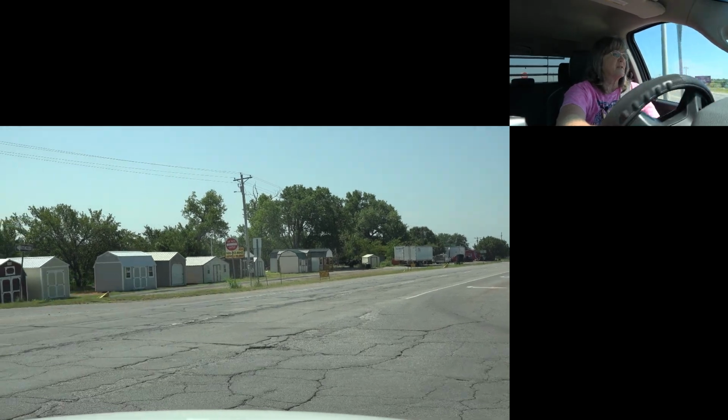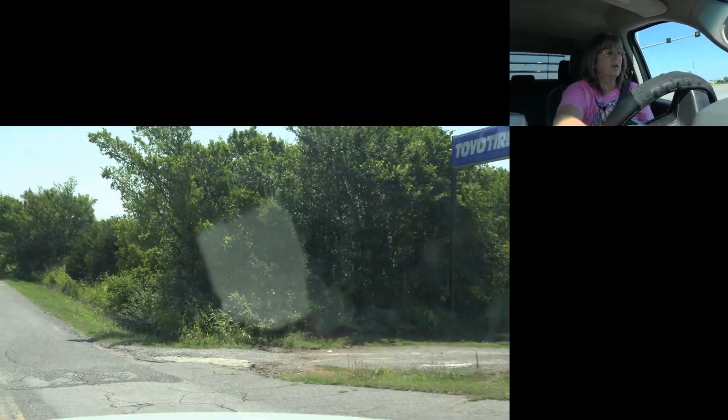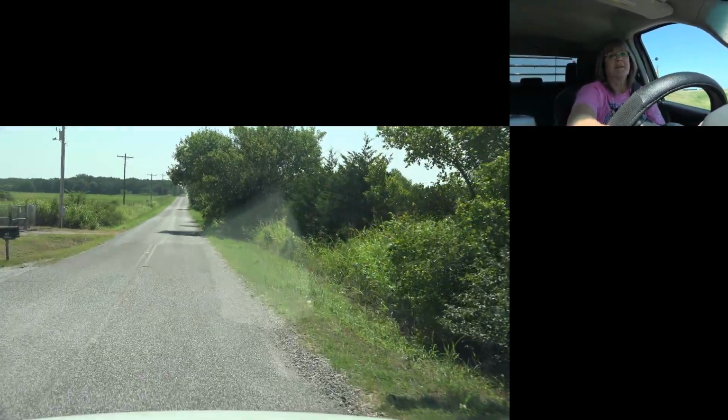Guys taking the whole damn intersection. Road hog. Okay.